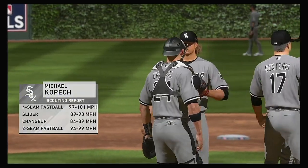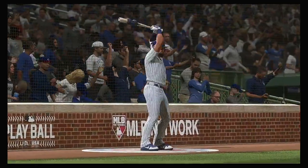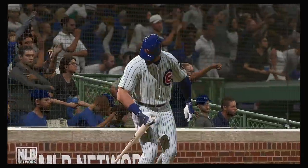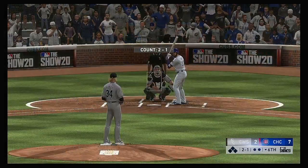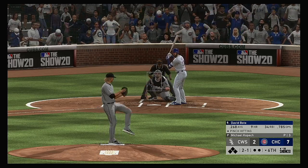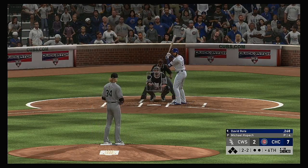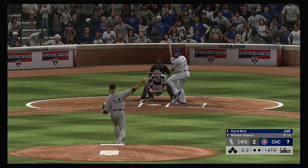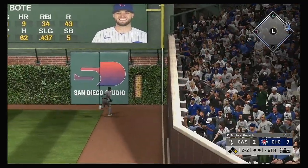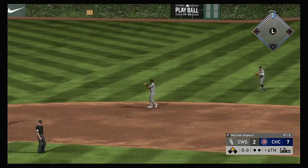Michael Kopech takes over on the mound here with nobody out in the sixth inning. Number 34. David Bote will grab a bat and hit for the pitcher here. And he hits the corner with that one. 2-2. That pitch looked like it could have been a little high, but he's been calling that pitch all night. Kind of rough for a pinch hitter, but I'm sure his teammates let him know that's where the zone has been. And this will be just what the manager ordered as he's off the bench with extra bases. And he's going to get to second now with nobody out.